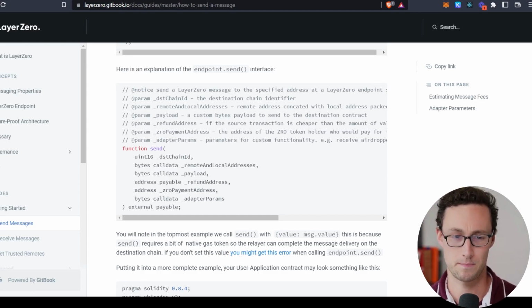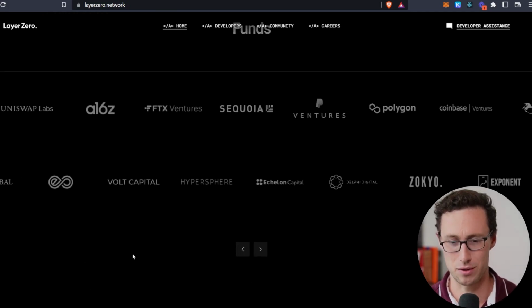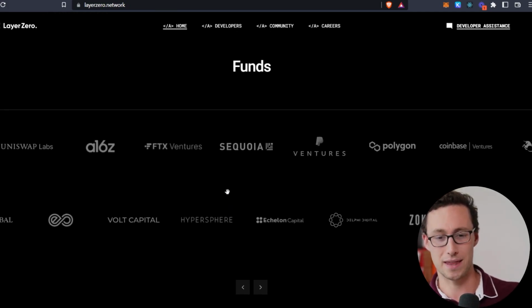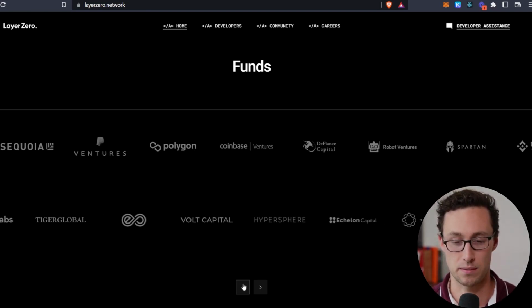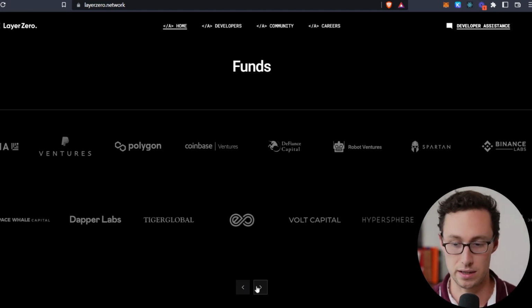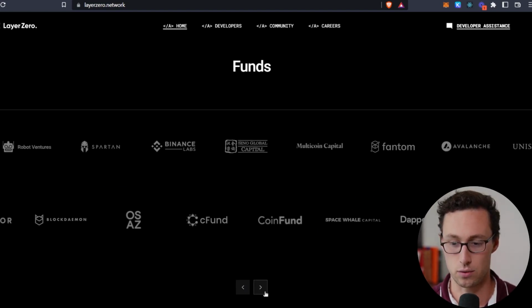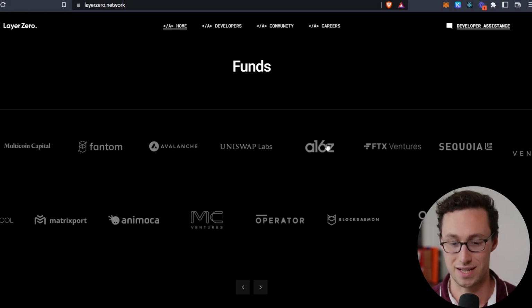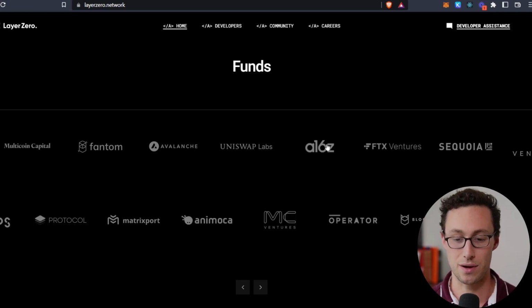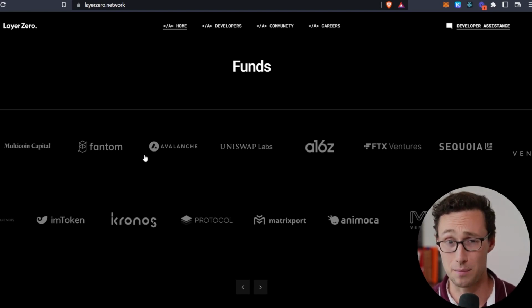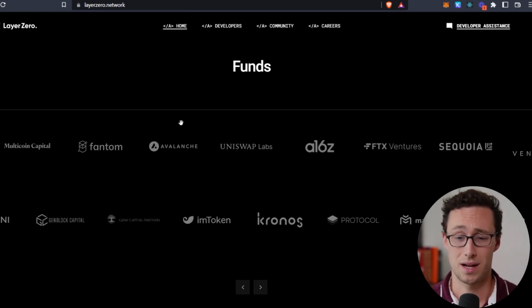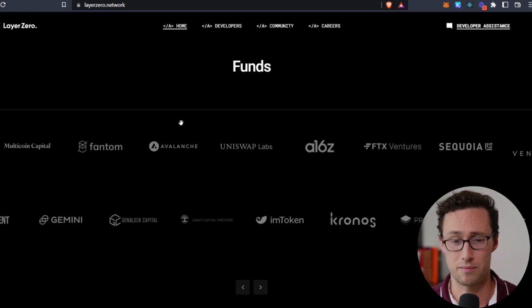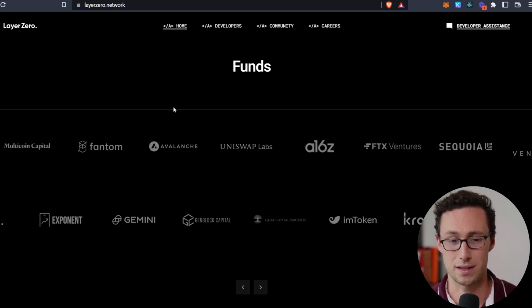And the reason why this is probably going to be so valuable, aside from the fact that it's innovative, is if you look at the funds that are invested in Layer Zero, it is a who's who of some of the top funds in cryptocurrency. You have Coinbase Ventures, you have Polygon, you have Binance Labs, you have Multicoin Capital, you have Uniswap Labs, you have A16Z, and the list just goes on and on and on. You have Animoca. And so these are some of the top funds in crypto, and then you have some of the top developers in crypto like 0x Maki, who was previously closely involved with SushiSwap, that are on the Layer Zero team. So a lot of brain power and financial power behind this protocol.